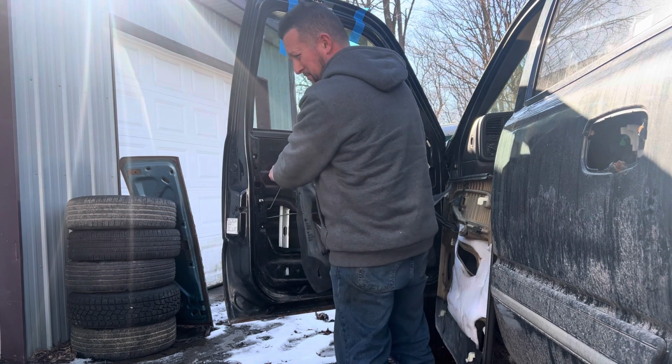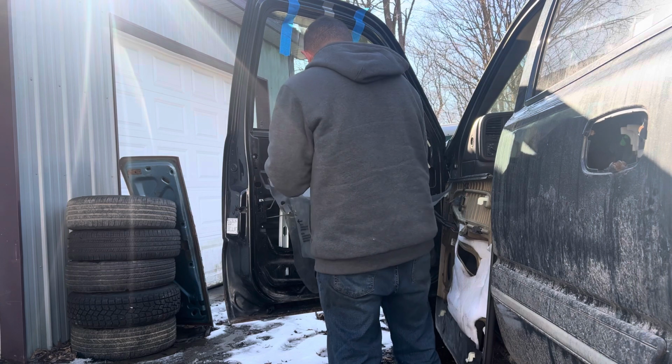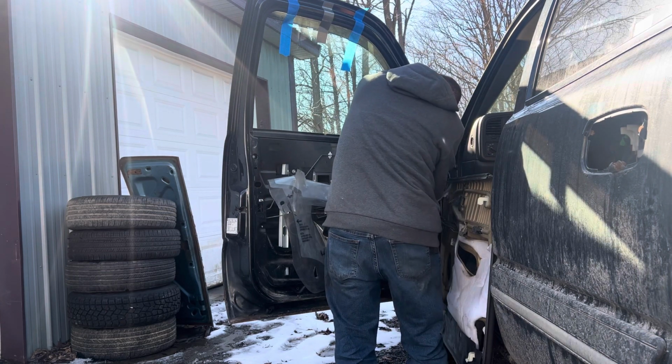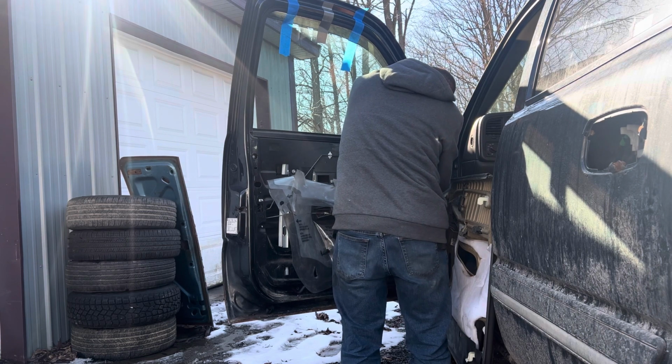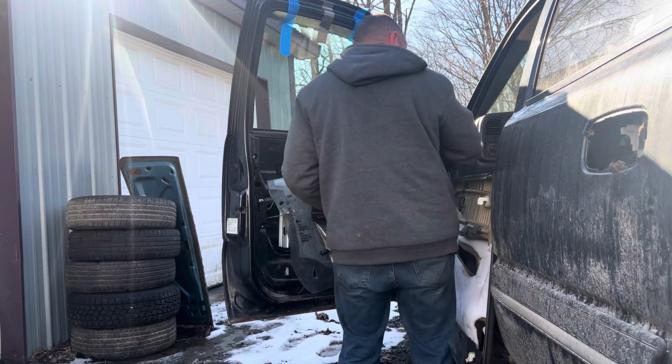I need to get one of the battery powered ratchets. You know what I mean? Sliced my thumb open with my own fingernail. Believe that?